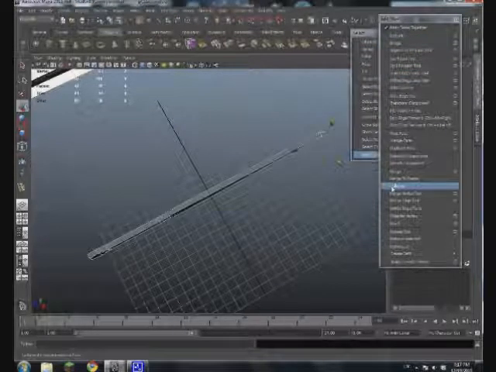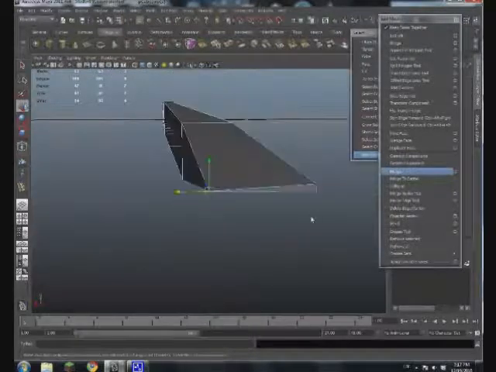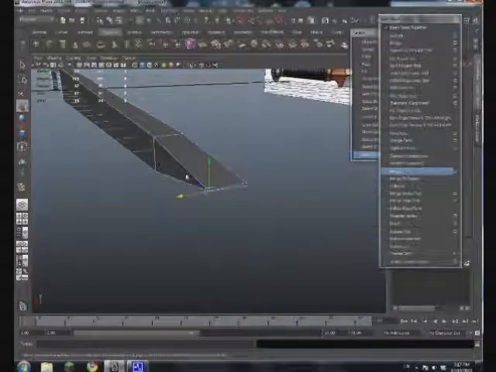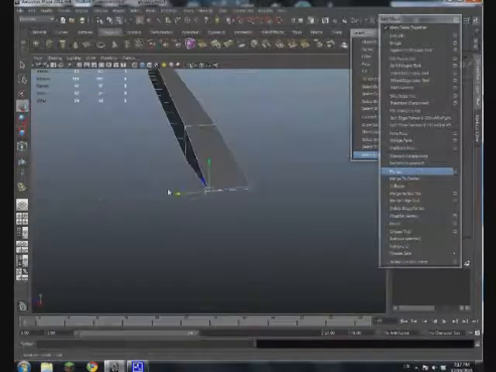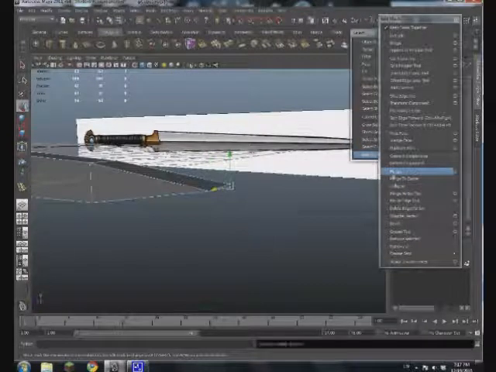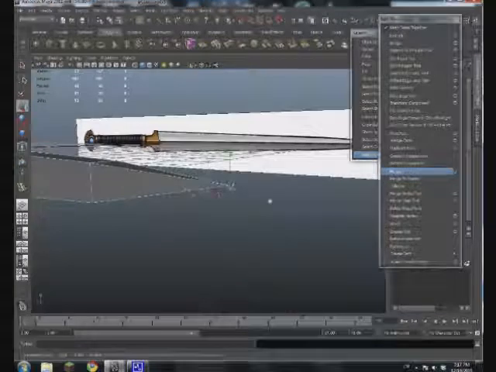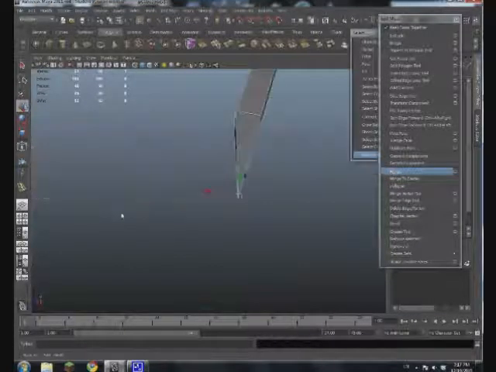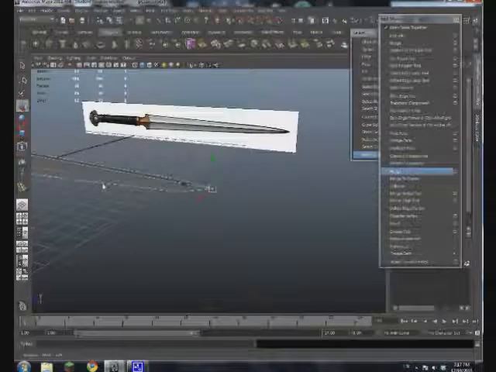Let's merge these verts over here, and these are the verts that I pulled into position over here at the very end of the square of the cube. So that's where those are from, just so you know. And then I'm going to pull this in there, merge that. So now we have a pointy sword. Yay, pointy sword, pointy sword. So let's head back here.